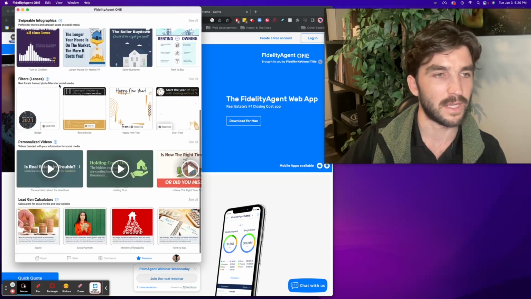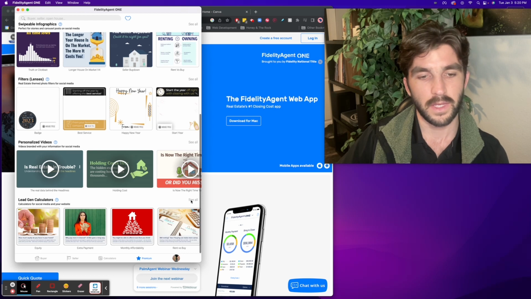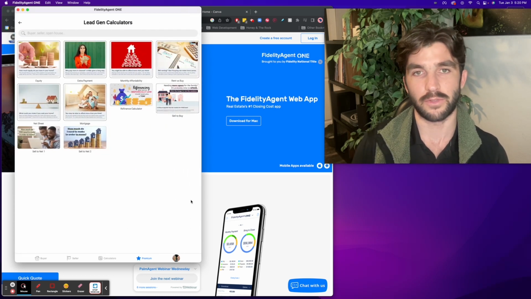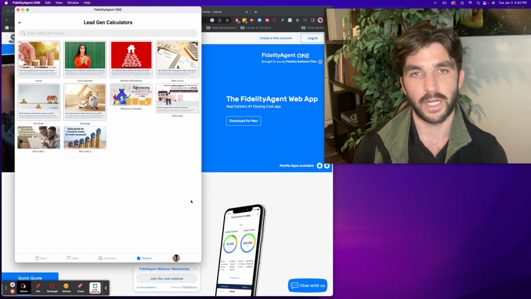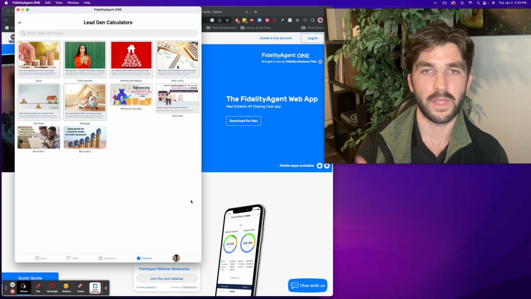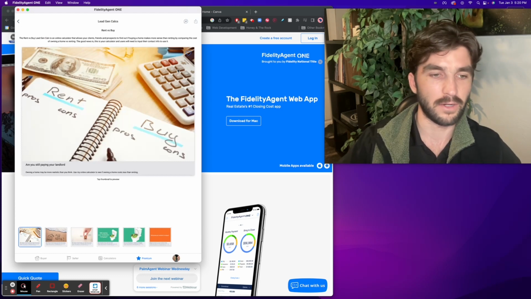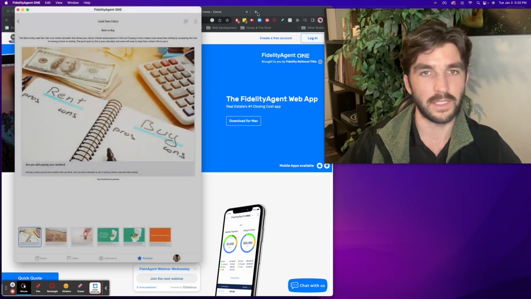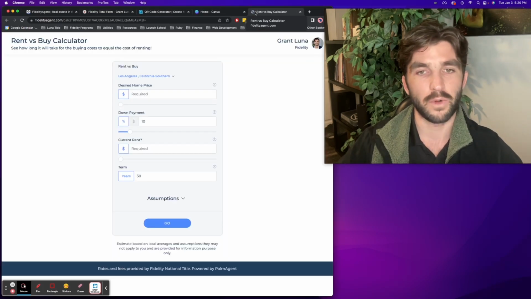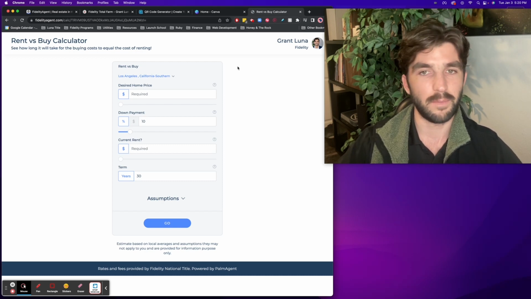But what I wanted to focus on today on top of that are these lead gen calculators down here. And how these work is they display the same calculators that exist within the app, such as monthly payment estimates, seller net sheets, rent versus buy calculators, but they allow you to share them. And they also come with features that try to capture some lead information from people that are engaging with that calculator. So for example, if I have this rent versus buy calculator here, I can actually text this to somebody. I can get the link for this and then start to put it in marketing material. And if somebody were to go to that link, for example, if they texted it to me and I clicked on it, or I went to that landing page, this is where they'd be taken.